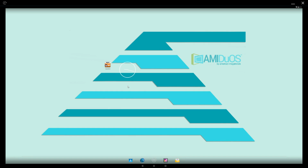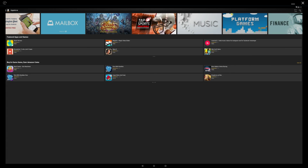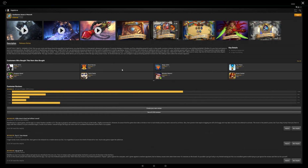So here we go. All right, well, it actually opened pretty quickly. So you'll see here that you'll have the Amazon App Store. Now, somehow the Amazon App Store isn't already showing up. You can just Google it here in the tablet and download it. But it should pop up. So click on the Amazon App Store. It should open up here. Hearthstone should be on the first front page here. As you can see, it's down here below, so we'll click on that. If not, just hit the search, of course.